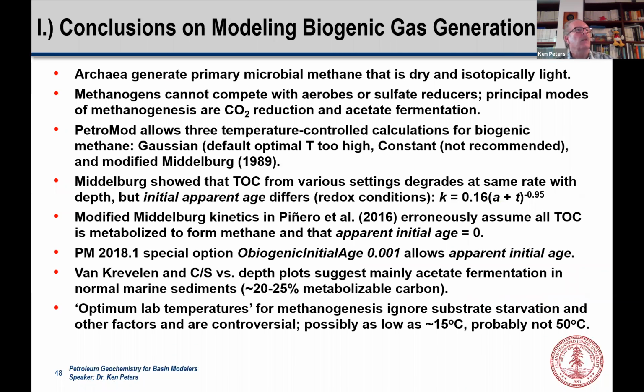Okay, so let's have some conclusions on modeling biogenic gas generation. I think that's an important part of this discussion of gases because biogenic gas is a major target for many companies and actually countries as well. Archaea generate primary microbial methane that's dry and isotopically light. Methanogens can't compete with aerobes and sulfate reducers. The principal modes of methanogenesis are CO2 reduction.